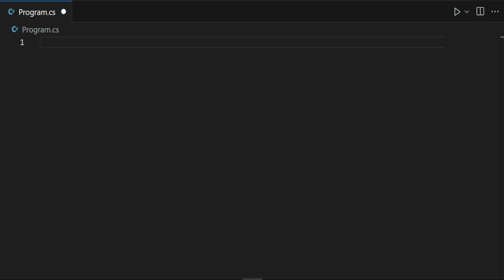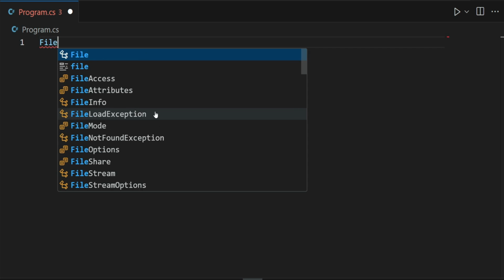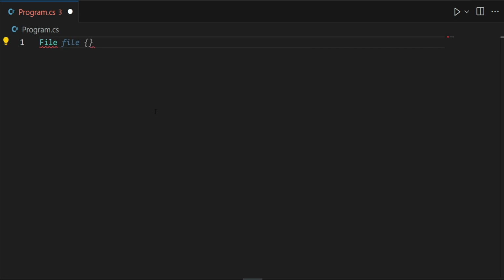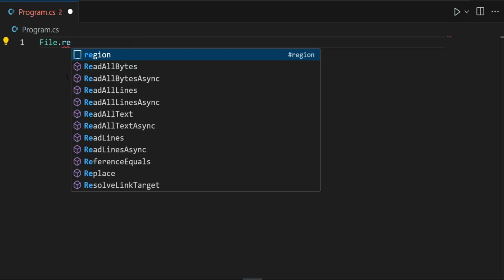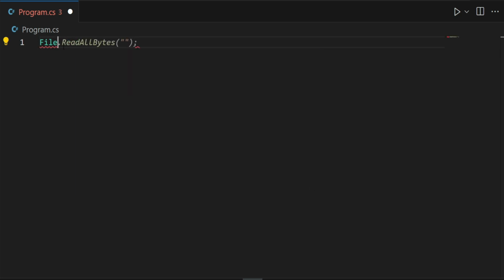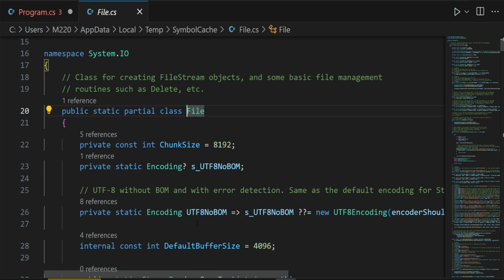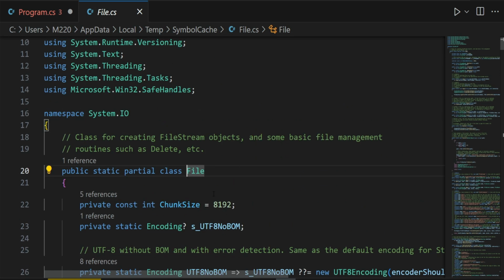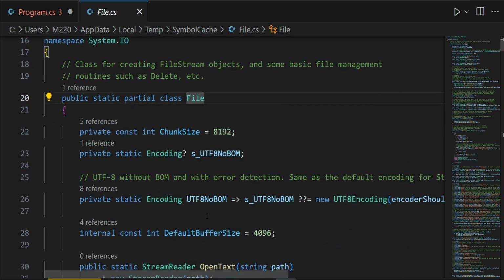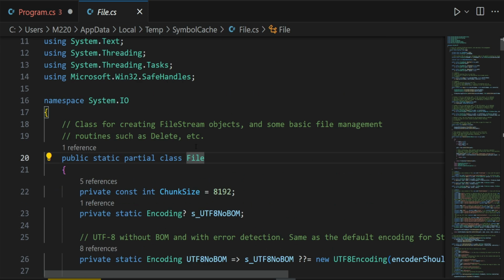A very simple example are all these classes that I kept mentioning. For example, the File class, and this is a built-in class. It comes with C#. We used this in the previous lesson to write to files or read from files. But this by itself is a class. And if we hold Control and click on it, it will show us the way this class is actually structured. So this is a built-in class. That's why you see all of this information and it has many different methods. But if we go over here, you can see that it is a static class.